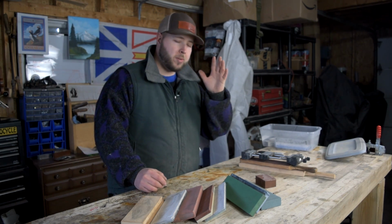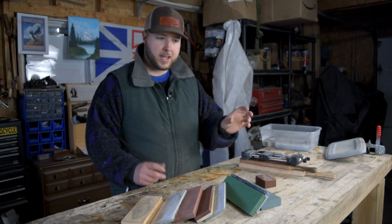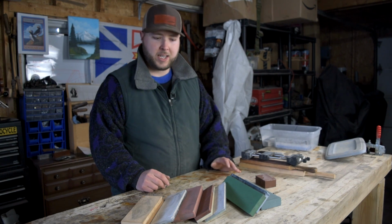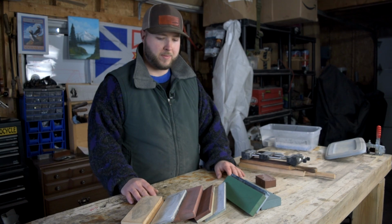Something between the 200 and 400 range to be your workhorse, and then something around the 1000 grit, which will give you a nice clean working edge, and that'll give you an edge to work pretty much for everything.